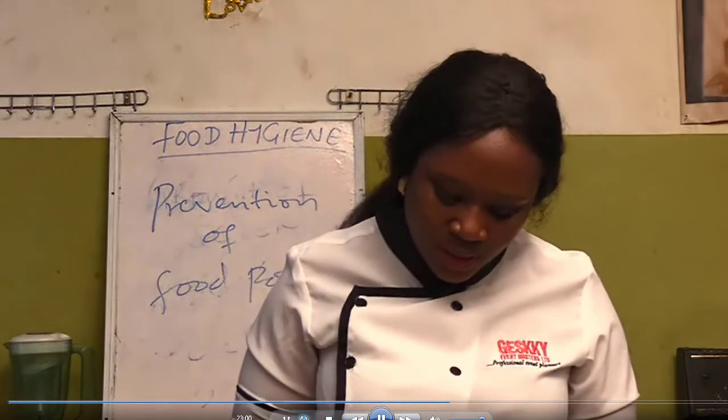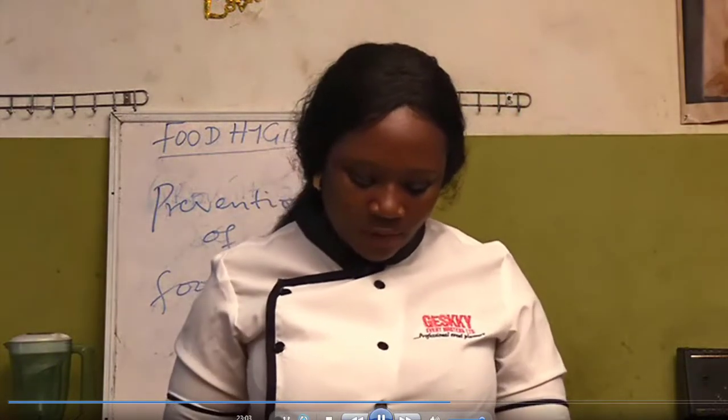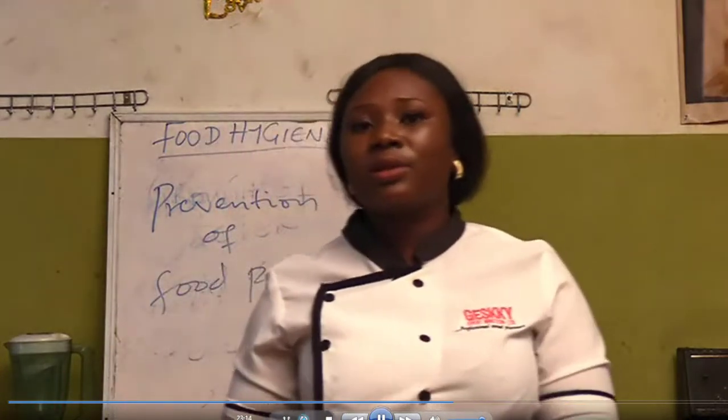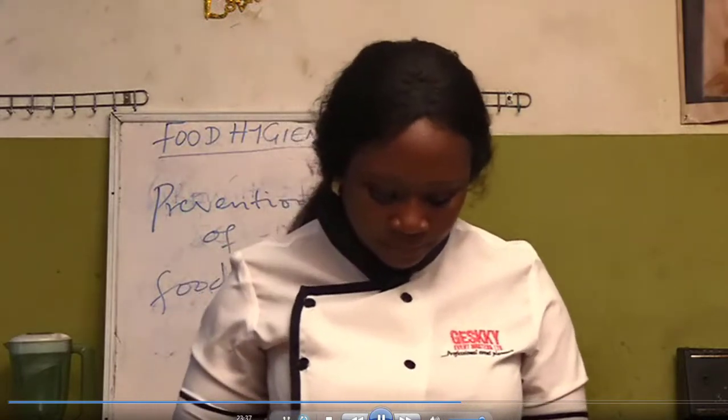Now you also make sure that you use separate equipment and knives for cooked and uncooked food. You don't use the same knife you use to cut uncooked meat to cut cooked meat when you know you are not putting it back into the fire. Use separate equipment to prepare these things. If you are using a particular bowl to handle uncooked food like poultry or meat, don't use that same equipment to handle fruits which you know are not going back into the fire. So you wash them properly before using the equipment again.